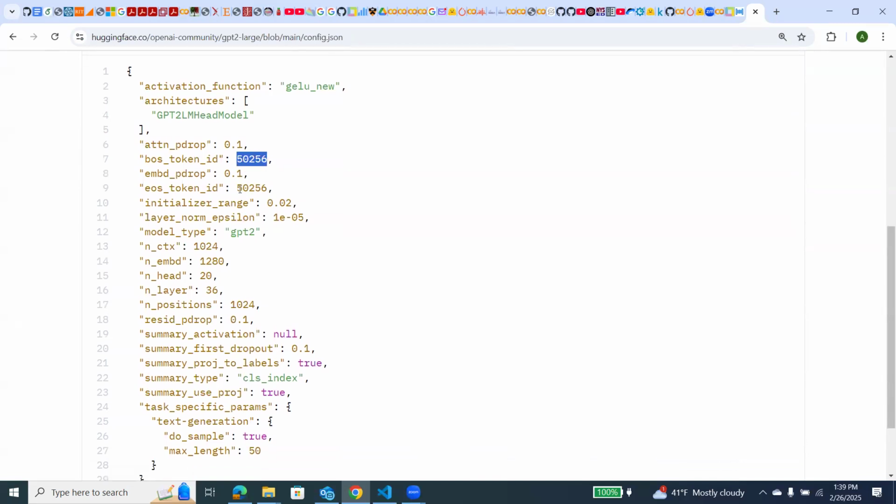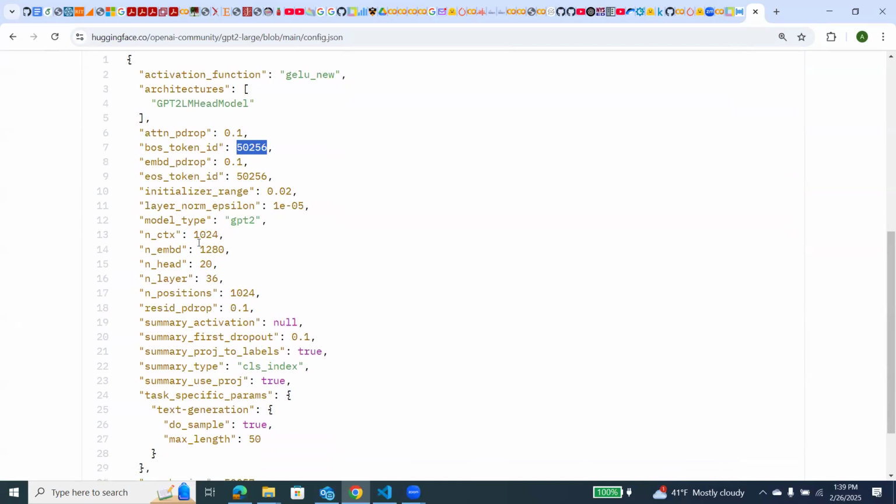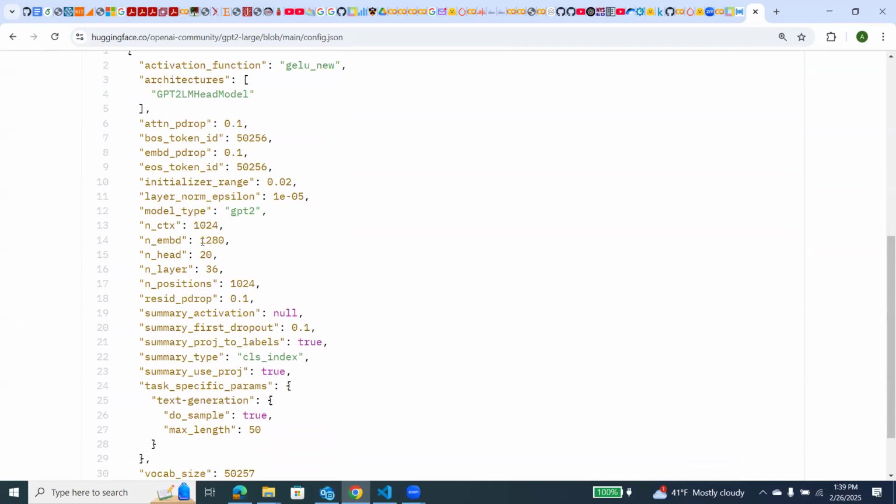It's interesting: beginning of sentence is the same as the end of sentence token. So the embedding shape will be 1280. The number of heads will be 20 instead of 12. And the number of layers is 36 instead of 12.